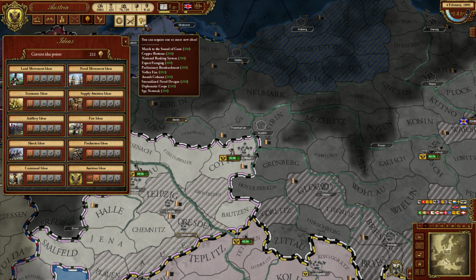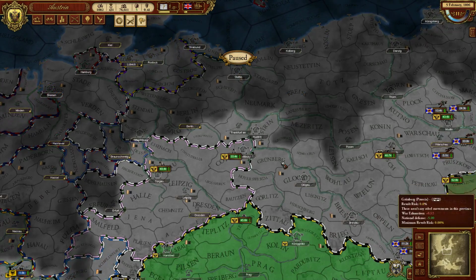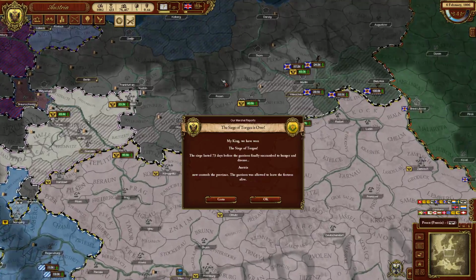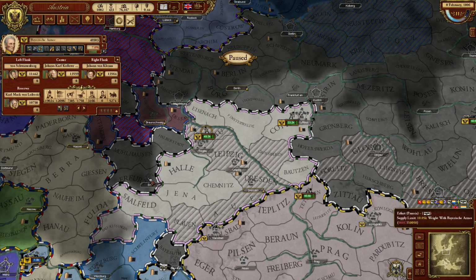Let's see, we can actually acquire a new idea. I think we're going to go for this Austrian idea, the spy network here. National revolt risk -2. We don't actually have any revolt risk right now. But what I'm looking for is the manpower modifier ideas. We need to get to those, so we should definitely push for those.